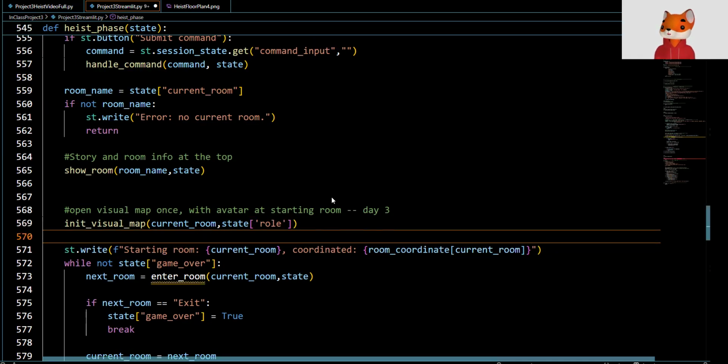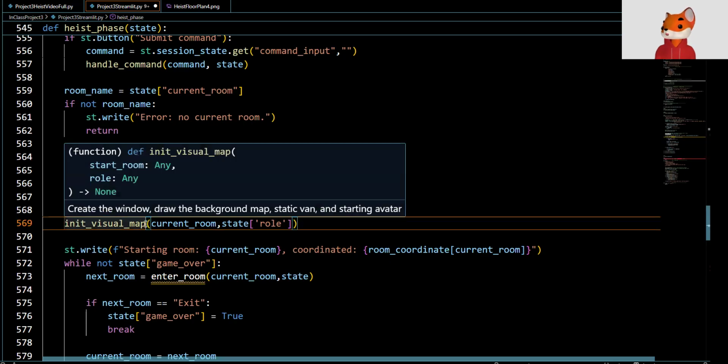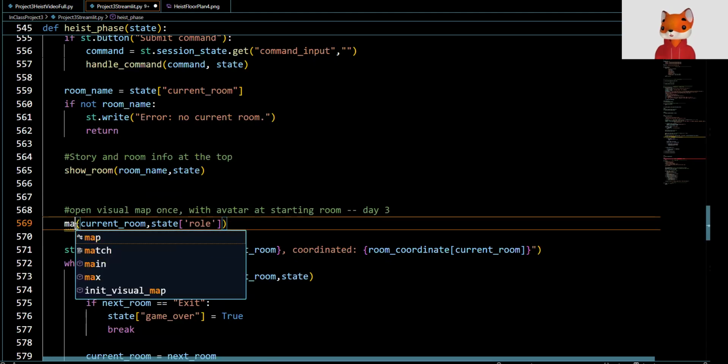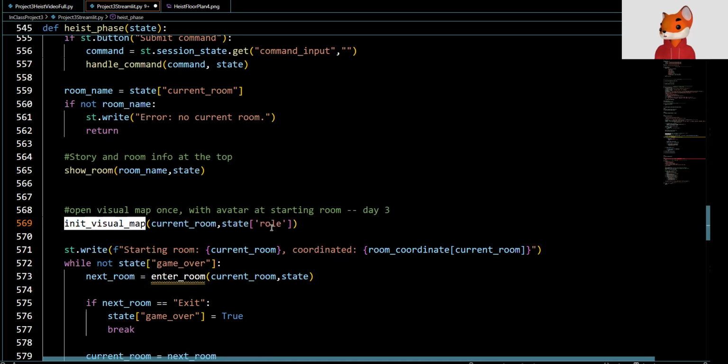All right, so the next part of this is actually going to be the map. And we already created a map section, but that was using Tkinter, right? And so in this case here, I'm going to modify the name of this function because it's going to be a different process for Streamlit. We're actually going to have to make a map image for us to see it in Streamlit here.